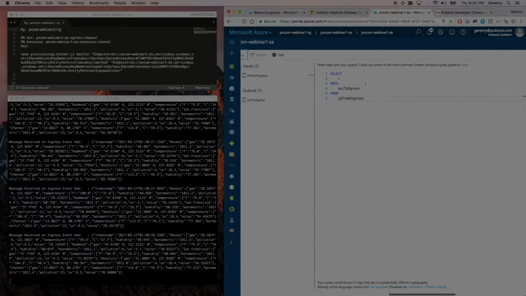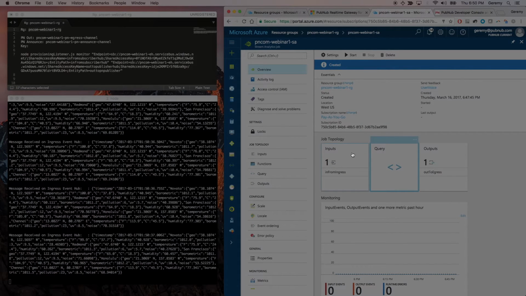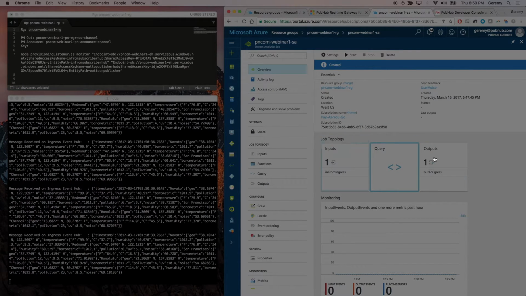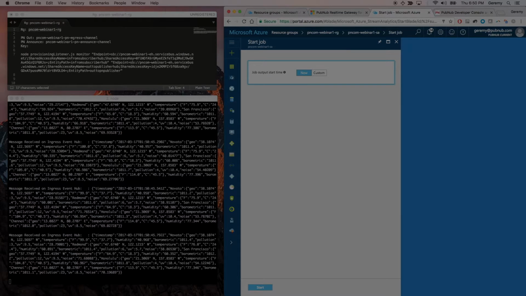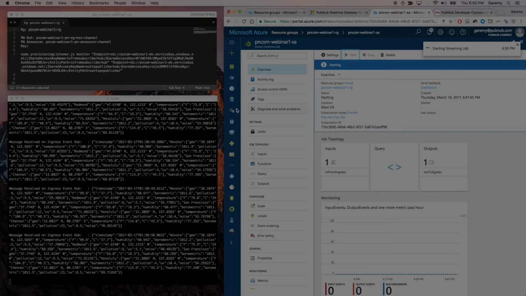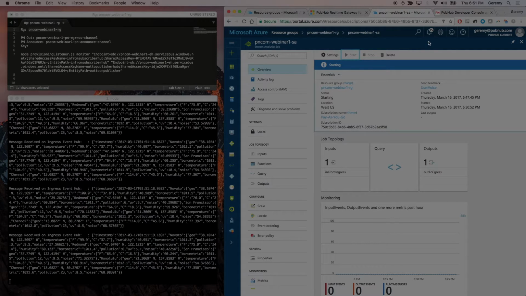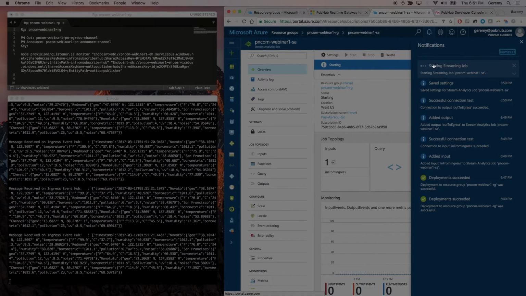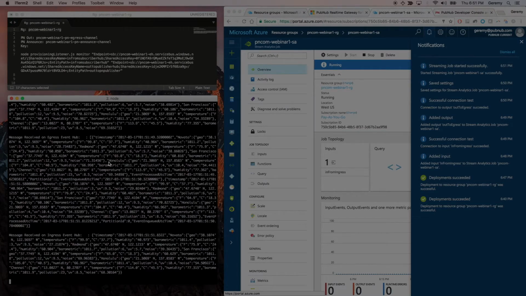And once we save it, we'll close this window, and let's start up the Stream Analytics component next by clicking the Start button and selecting Now for the start time and clicking Start. So that's going to start itself up here, and shortly on this side, once it kicks in, once it completes, we should see some egress events appear. Here they are on this side.